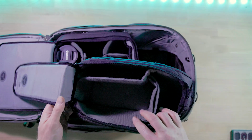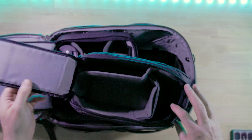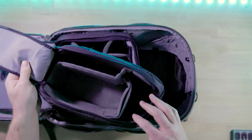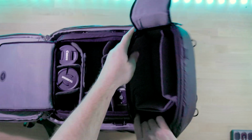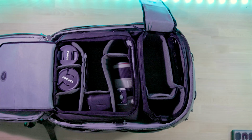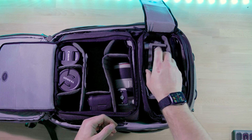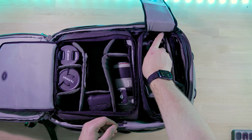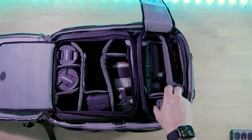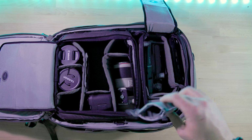All right, now I have a custom configured small pouch for the Peak Design that I have set up specifically for the drone. And so that's gonna go right in there. And then that goes there. And then the drone actually goes just like this, nice and snug, right in there. Lots of room. And then I have plenty of room for my extra batteries. They can go right there, along with the filters and those extra propellers.